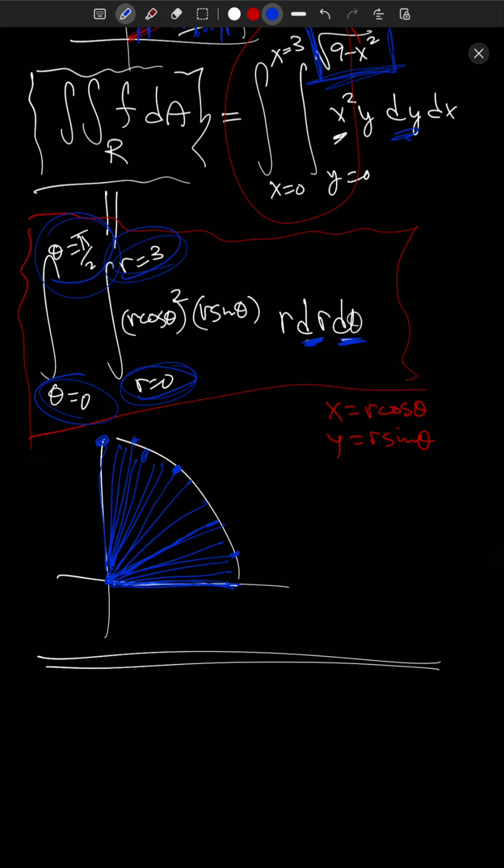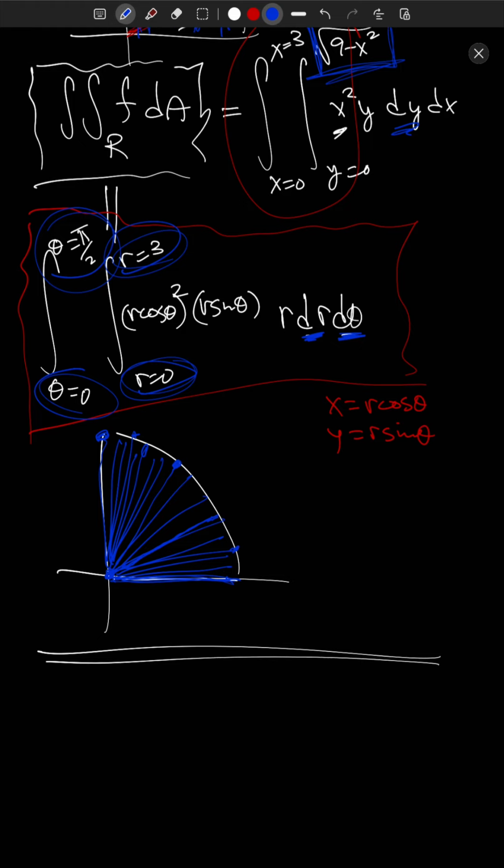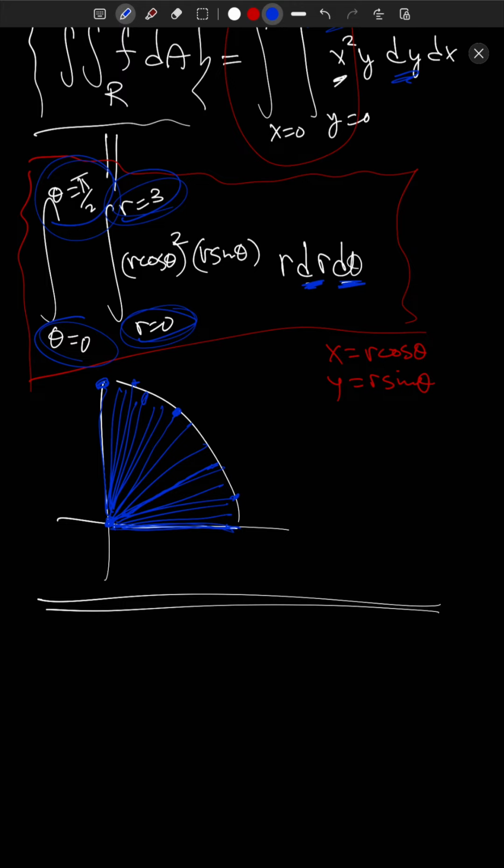So anytime you're integrating over a circular region, part of a circle, something like that, a serious consideration is to use polar coordinates. Now of course you can't guarantee that your polar coordinate integral will be good, because everything still ultimately depends on what your function is inside here, the structure of that function in terms of integration. But at least the limits of integration are going to be pretty nice.